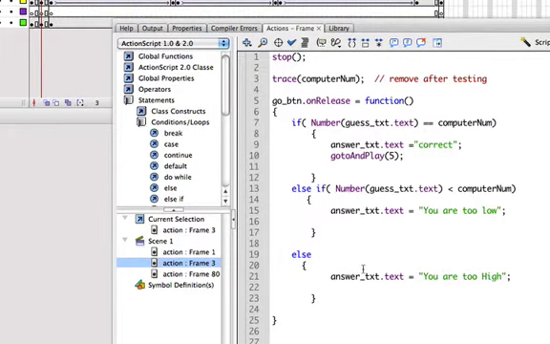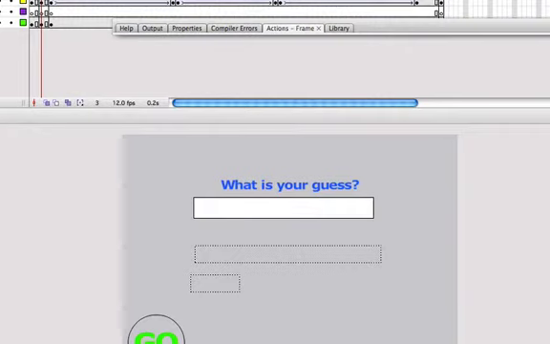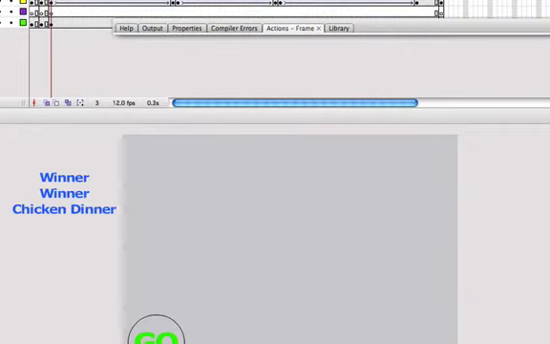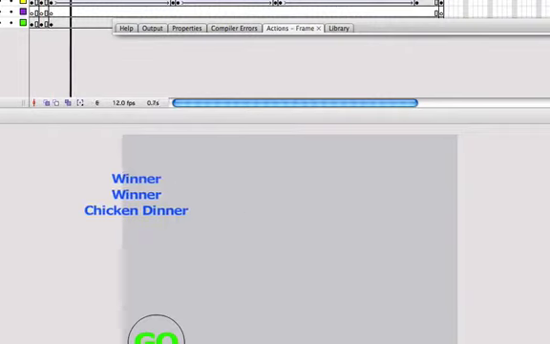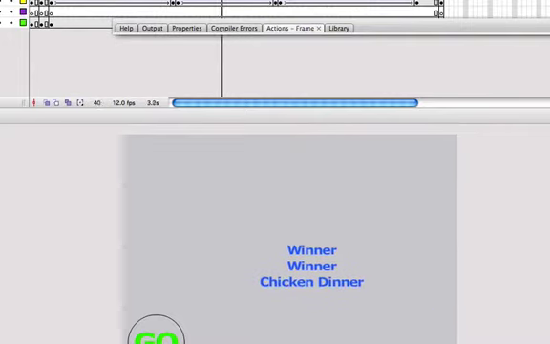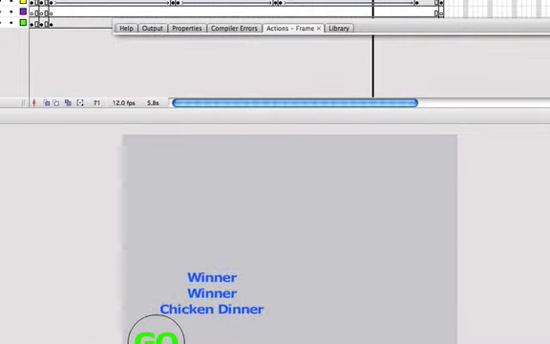So notice that the only place I have a go to is inside the winning answer, or the winning if portion of this, and that will then send them off to the celebration, and that's in 5.